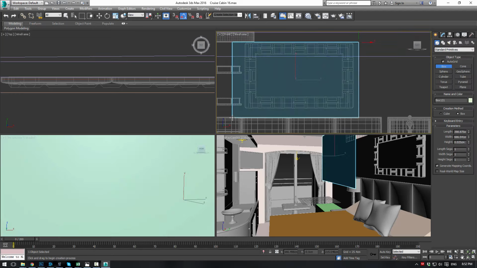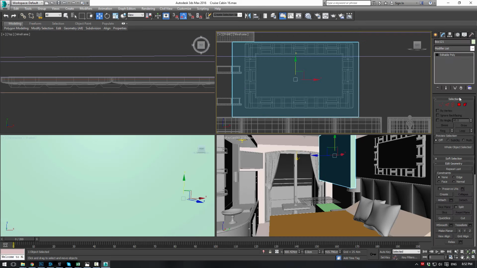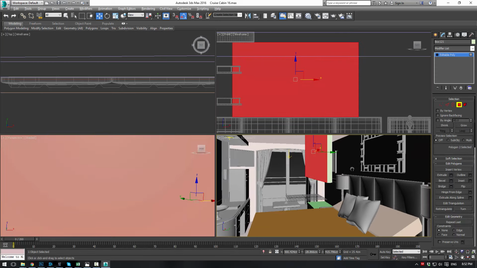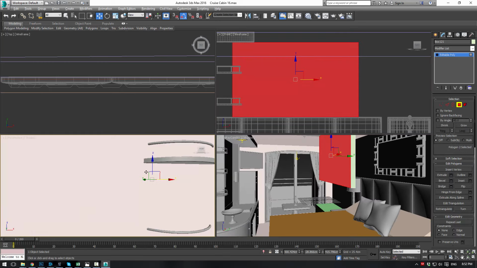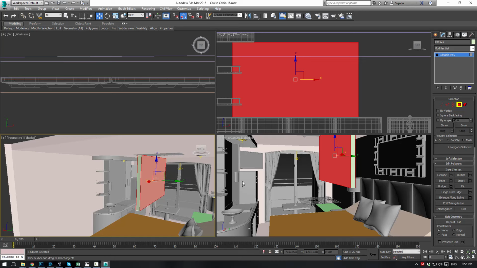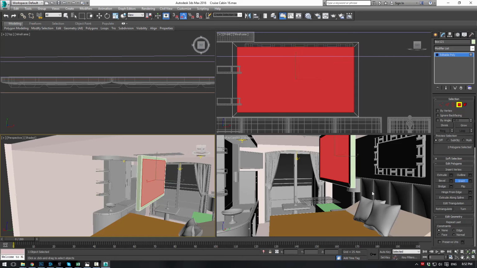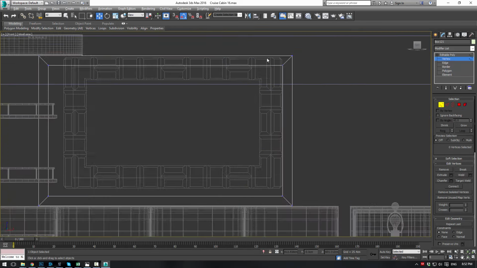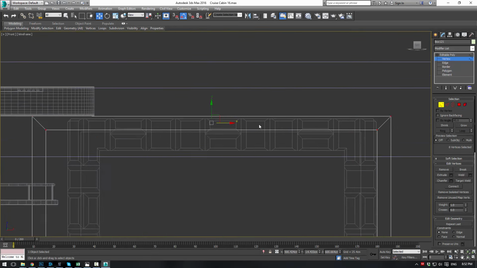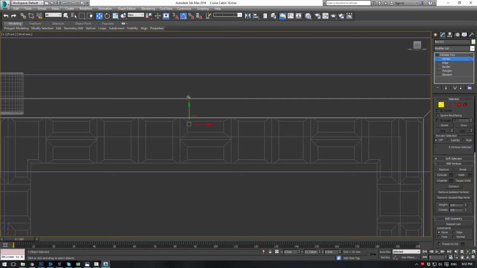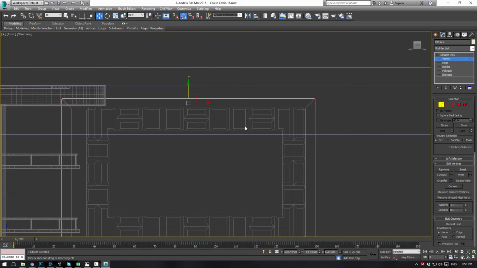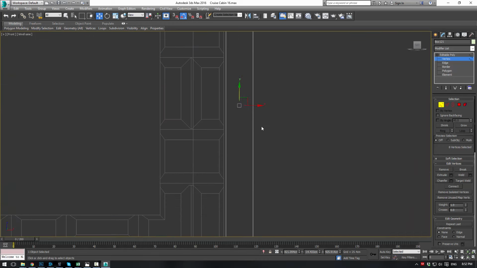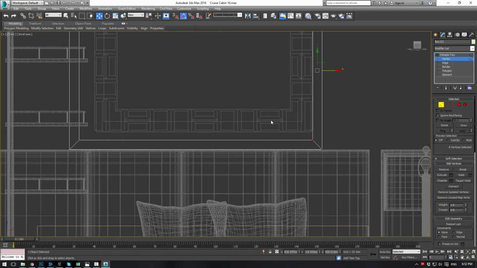So let's make another box here, convert to editable poly, just grab the front, don't move the camera, and the back, inset, okay, bridge. Now go into our viewport here and simply align the edges just inside here.